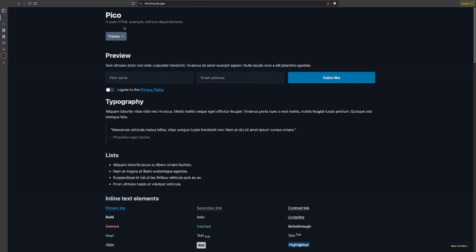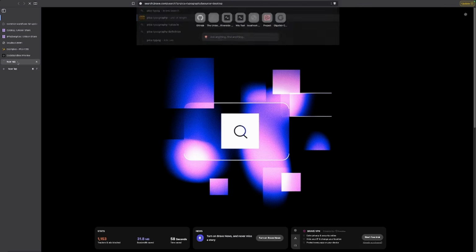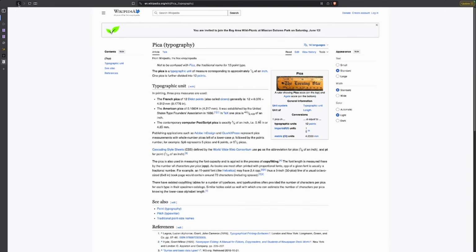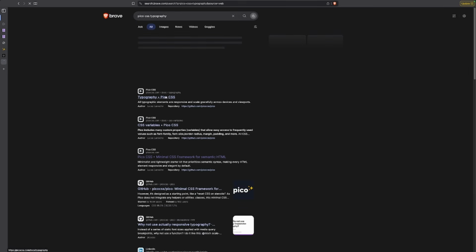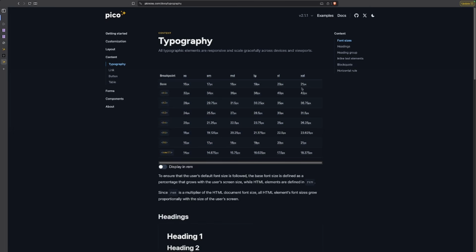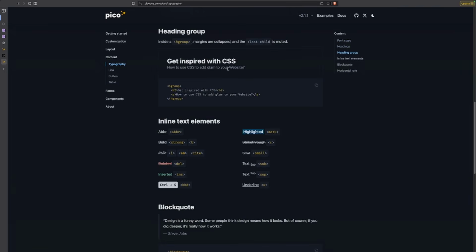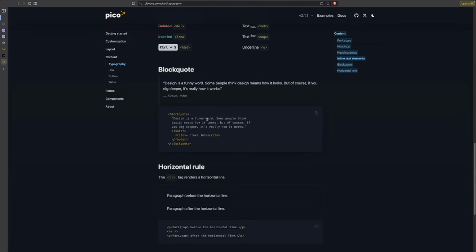But let's see, maybe typography. Pika typography, that's not what I wanted. Because it says H1, 214 rem, adding groups, inline text, italic, abbreviation, block words, horizontal rules.